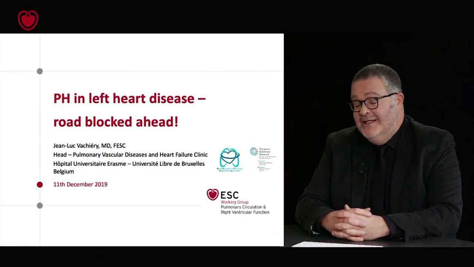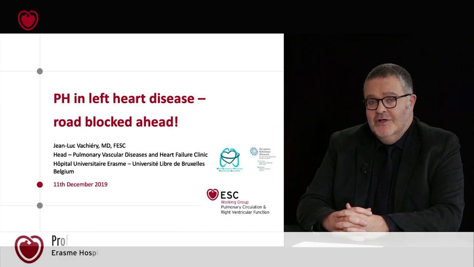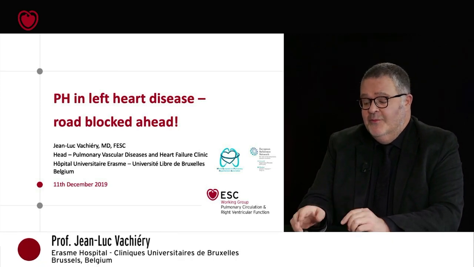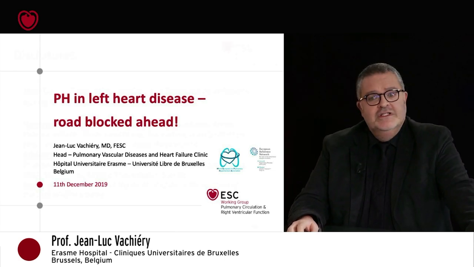So we're now talking about probably the most common cause of pulmonary hypertension, due to left heart disease, whatever that means. And you called it road-blocked ahead. I'm curious. Yes, thank you, Stefan, and colleagues. Thanks for joining us. Blocked ahead, and you will see why in a couple of minutes. I agree, this is the most common cause, and this is probably the one we're the most struggling with, especially when pulmonary hypertension arises as a complication of heart failure with preserved ejection fraction.